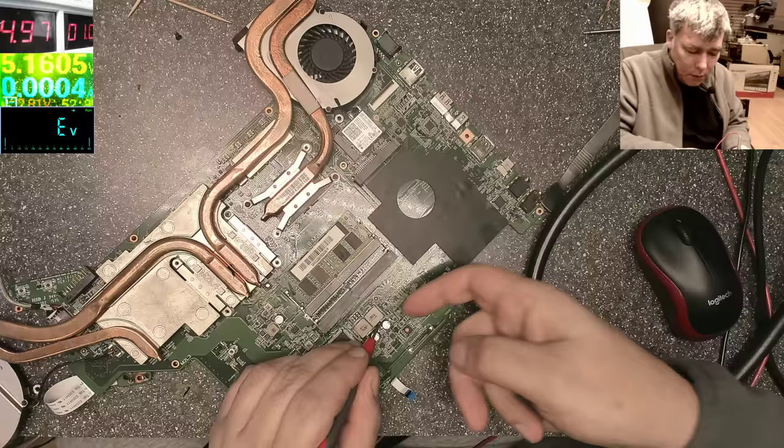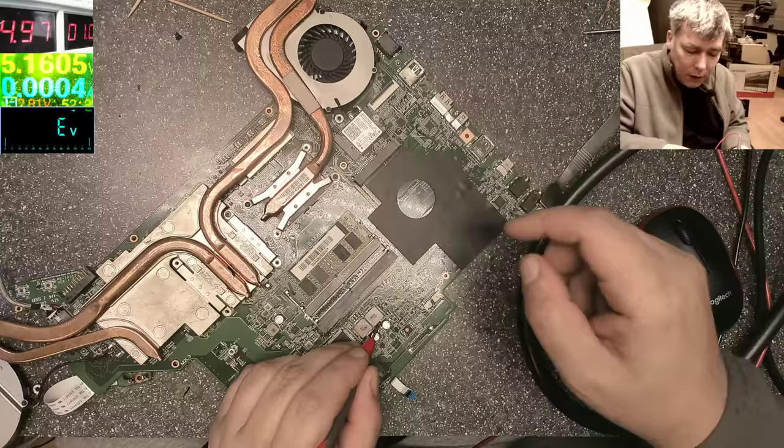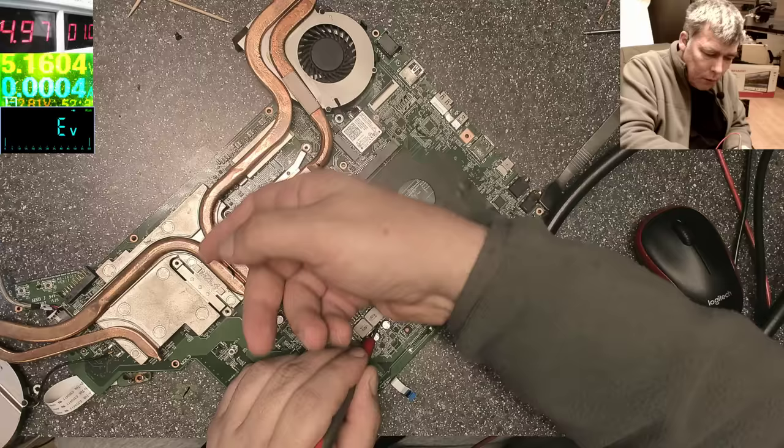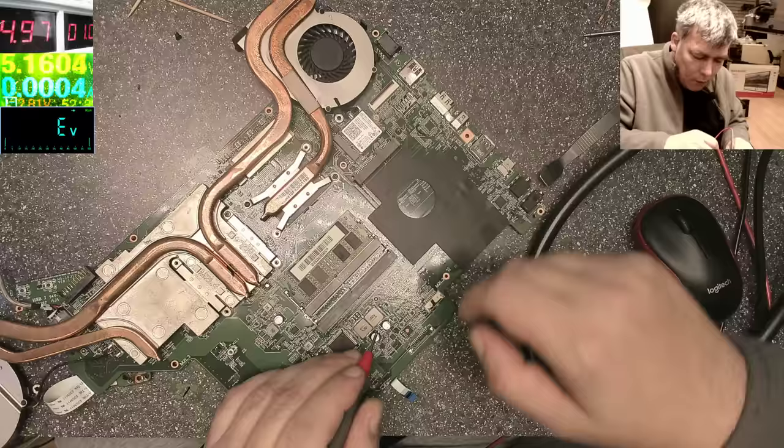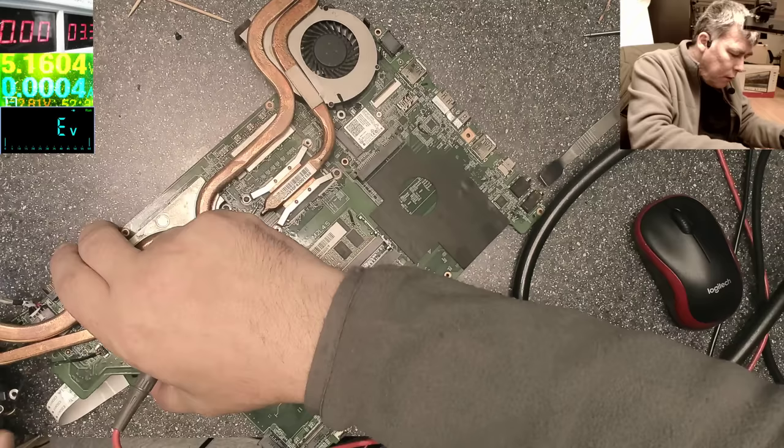If the short is on the other side, to the switching power supply of this coil, the coil will get hot, but it's not getting hot. So we have a different problem. That's crazy. So probably we replaced the Super I/O for nothing. You think? Can be. Let's take out this board.